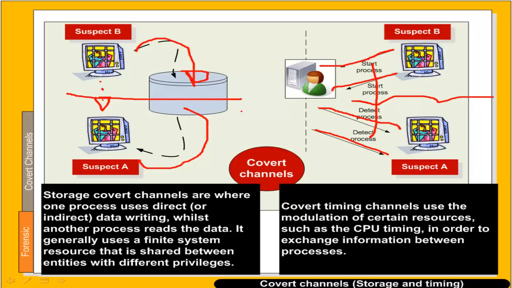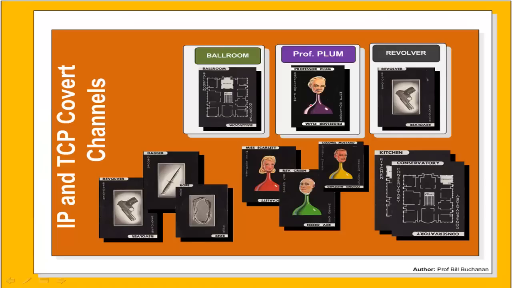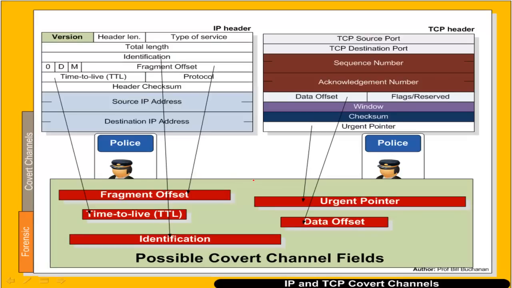It is our aim as digital forensics investigators to make sure that we can actually detect these types of activities in some cases. One form of a covert channel is IP and TCP covert channels. With this, the IP header and TCP headers were created a long time ago and were typically created with fields which actually didn't do too much. So we might have identification, time to live, and a fragment offset. These are three fields to which someone could actually add information and which would be hidden from anyone listening to the traffic.